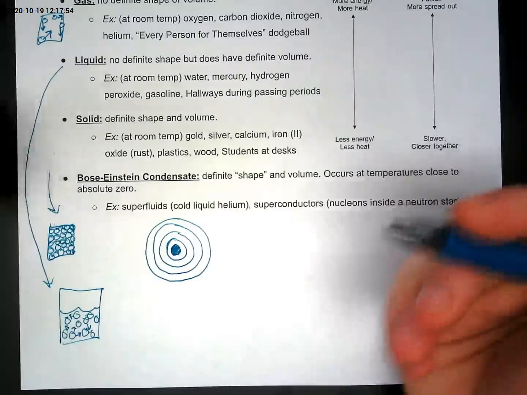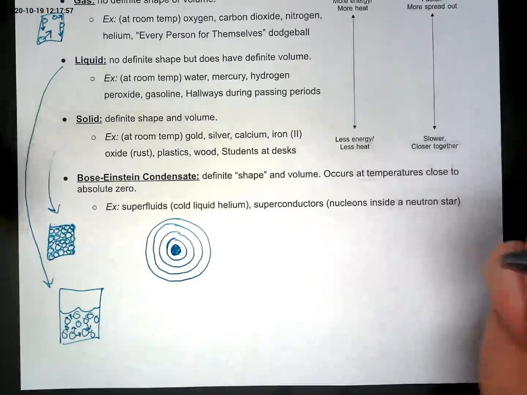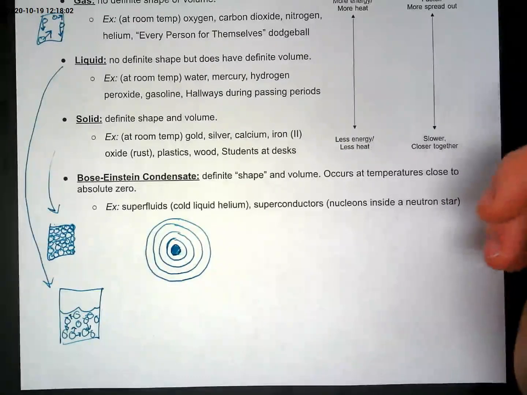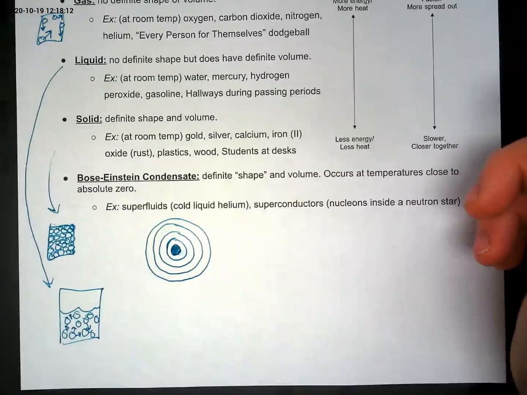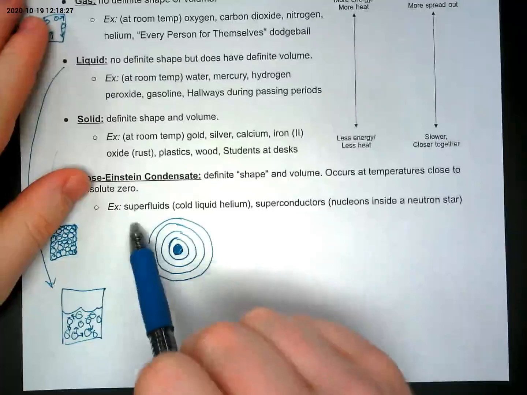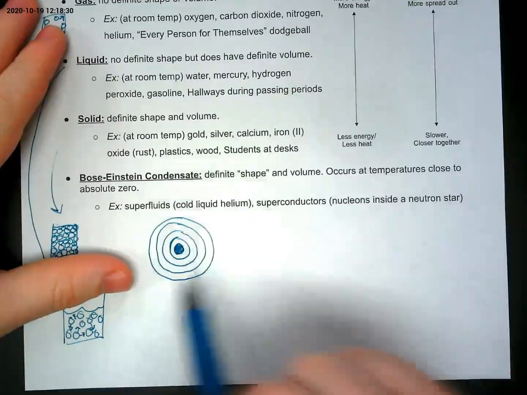It almost transforms into a wave, which is kind of unheard of. It's kind of strange. And especially, we don't think of all matter doing that. We may think of light being able to do that, where light can travel both as a wave or as a particle. We get into that a little bit in chemistry, more in physics than anything. But anyway, so yeah, watch the video if you're a little confused on what this is. I'll link to that video.